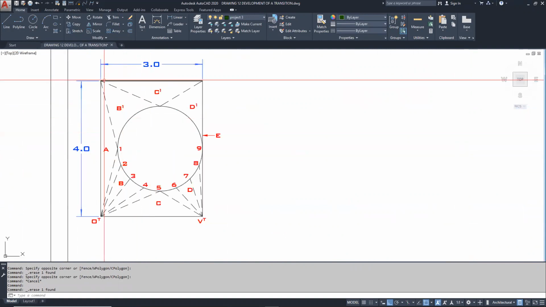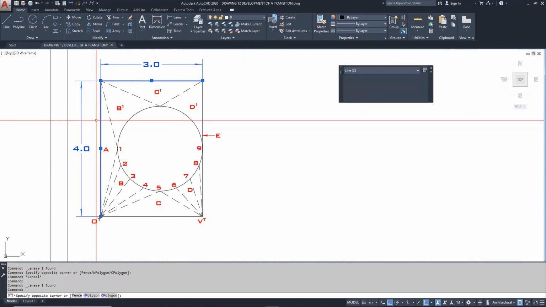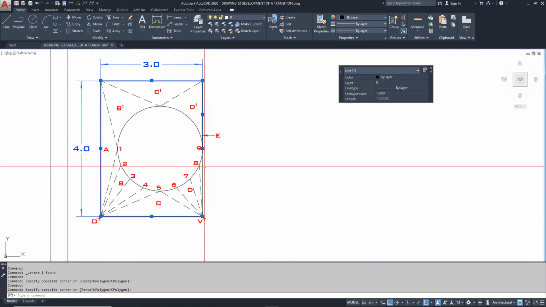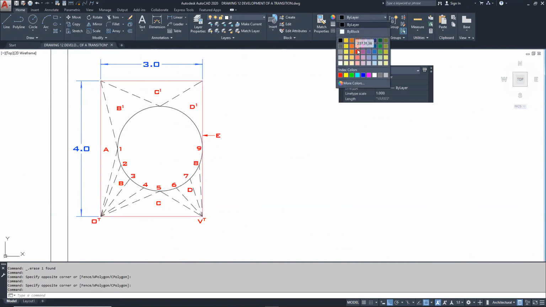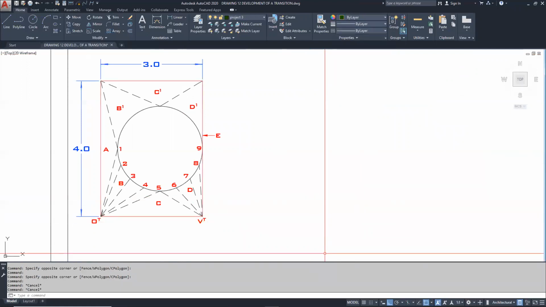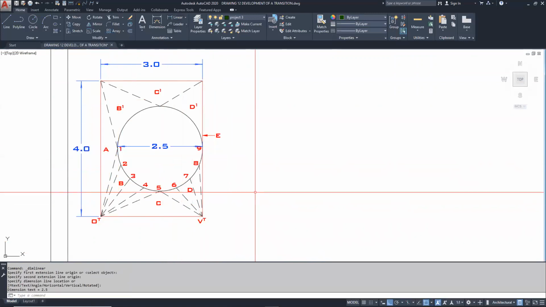So what you're going to do is start off with your 3 by 4 rectangle. This line, this line, this line, and this line. Make them a different color for a second so they jump off the page. Okay, so 3 by 4 box. And then this circle right here is 2.5 inches.